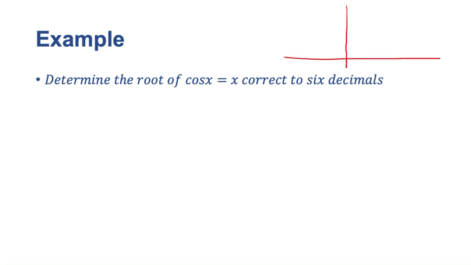So we can draw in our graph x here. It's just going to be a line with a slope of 1. It's going to go off to infinity and negative infinity. And then I'm just going to deal with one little part of cosine. So we're going to have cosine here, and it's going to be like that a little bit. And then we're trying to find that there. We're trying to find the x point there.